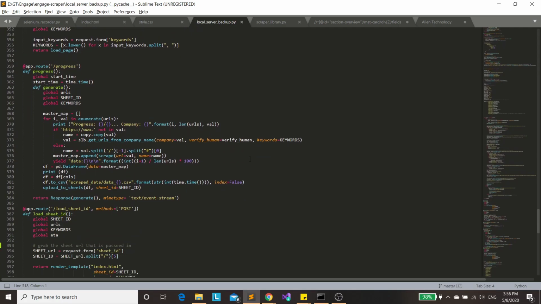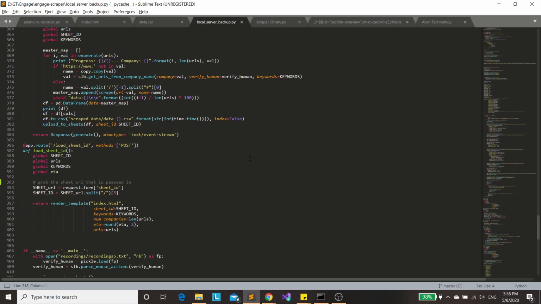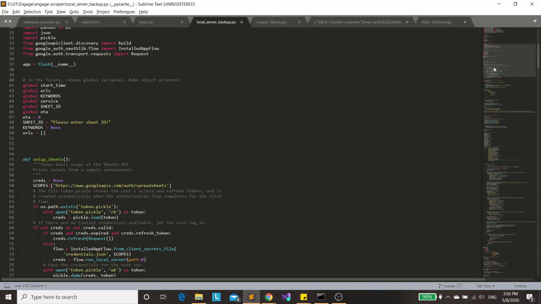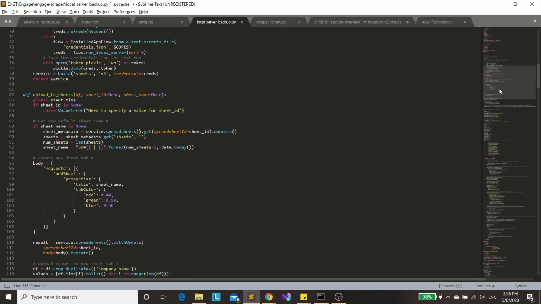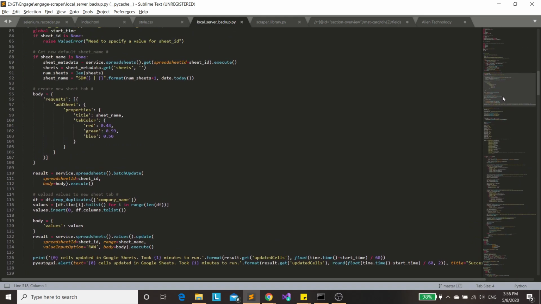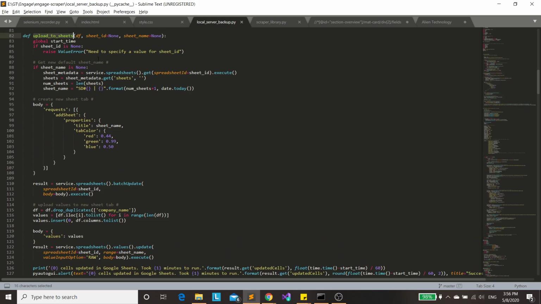I guess the only thing, do you know where it says to create a new tab in Google Sheets versus... Oh, thanks. Yeah, I actually forgot about that. So I completely skipped over this part where I uploaded to Sheets. I completely forgot this method.